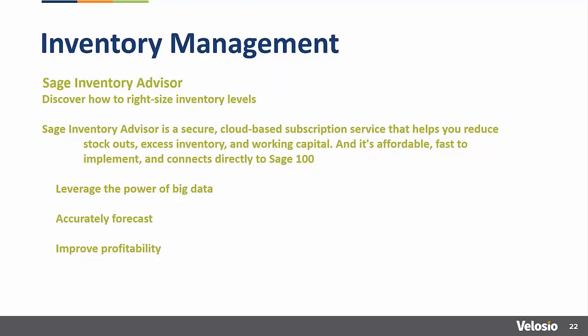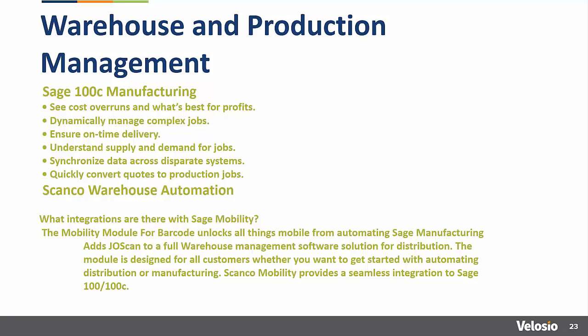If you're not using it and you have inventory, definitely talk to us. Warehouse and production management, Sage 100c Manufacturing, they've just done an overhaul on that. I'm personally trying to get my arms around all the changes, but it's much more connected now than it used to be. There's a lot more to it, a lot more components that are functioning, and again, we're looking forward to working with our customers in manufacturing and light manufacturing environments to look at the rationale behind implementing some of that at some of these sites.